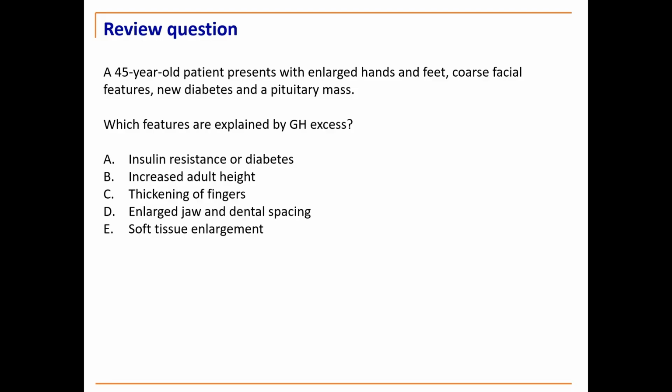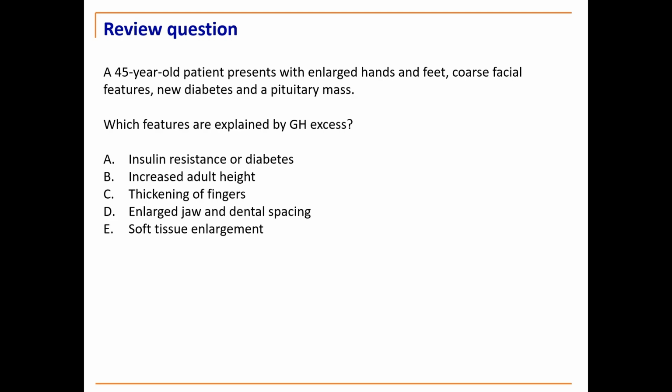So, A, true or false? Insulin resistance or diabetes? Yes, growth hormone does drive insulin resistance and can lead to diabetes, and this patient is newly diabetic. B, increased adult height. That is not correct. Remember, the long bones have already fused, so you don't get an increase in height in acromegaly, which is what this condition is.